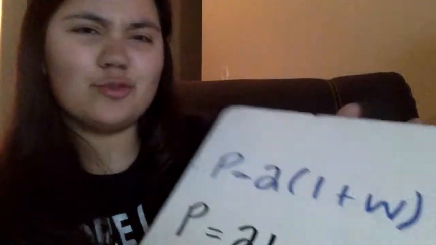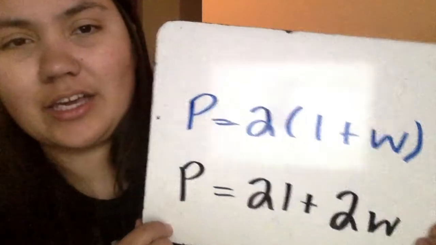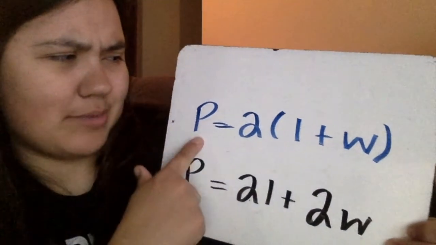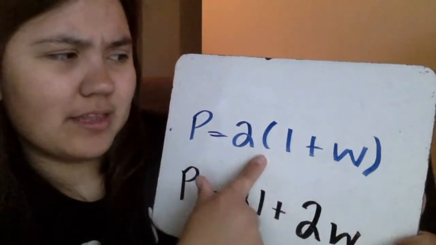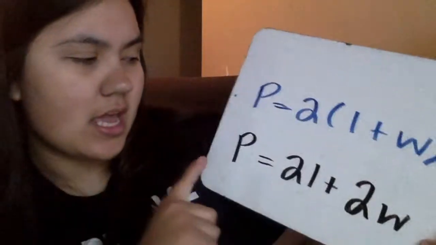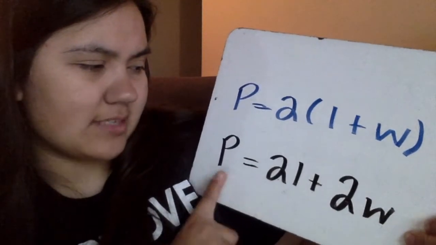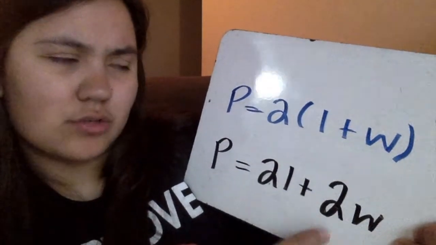All right, so this next thing I'm going to talk about is called the distributive property. Now, the distributive property hasn't been something we've talked about yet, so this is brand new, so pay attention here, okay? This is really cool, I think. So, if you go back to the formulas on page 681, they give you 2 formulas for perimeter of a rectangle. The first one they give you is that P equals 2, and then in parentheses, L plus W, okay? And then the next example they give is P equals 2L plus 2W.